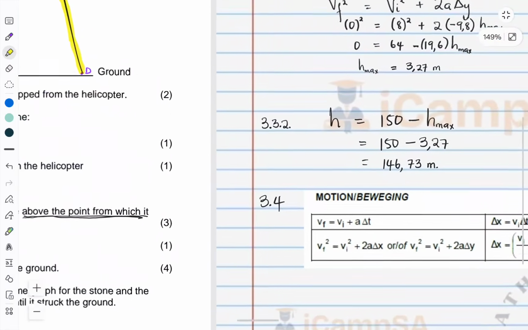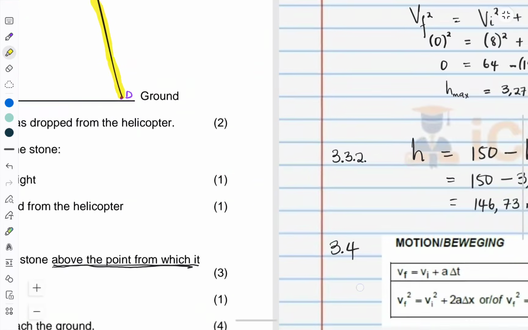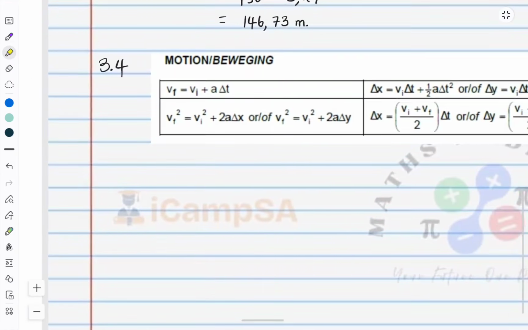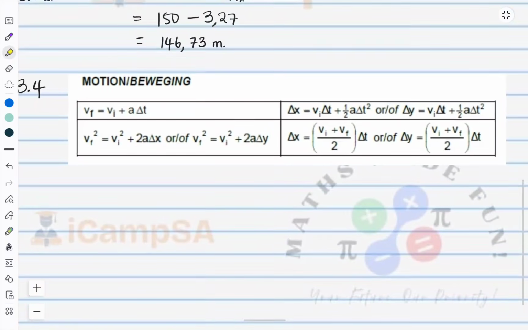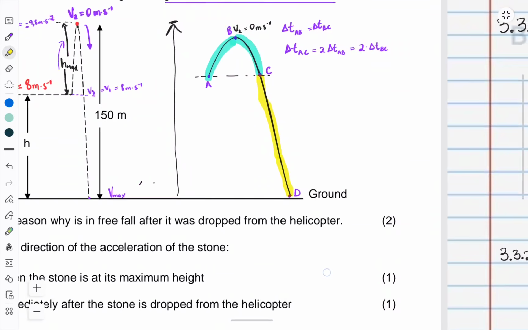We can first find the time it takes from A to B, and then from there we can find the time it takes from B to D, and then we add those together. That's the total time for our trip. So A to B and then B to D. Okay, do you see our annotated diagram there?